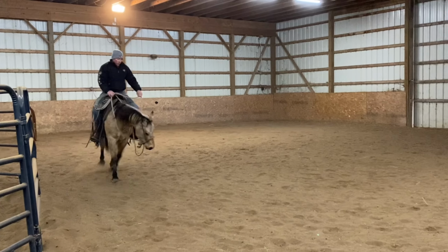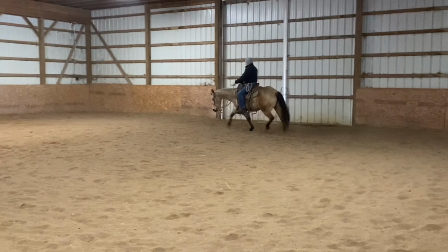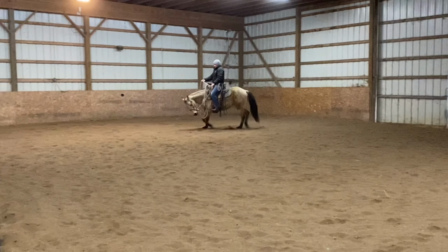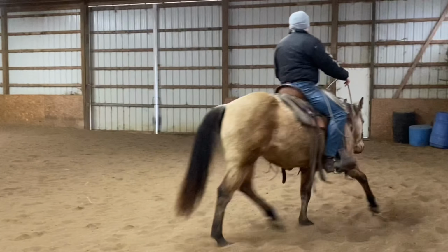So what I'm looking for before I ask her to canter is some nice forward motion. I want some lateral flexing towards the inside, because what that's going to allow me to do is to swing her shoulders just a little bit so I have a better chance of picking up that lead. Good girl. Okay, I like that stretch, but I don't like that lack of forward. I'll give her a little push there. Okay, there we go.